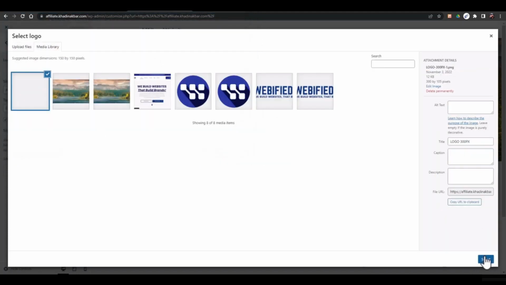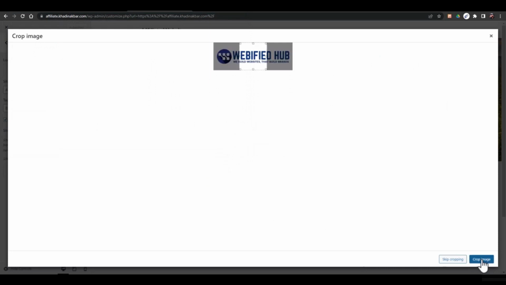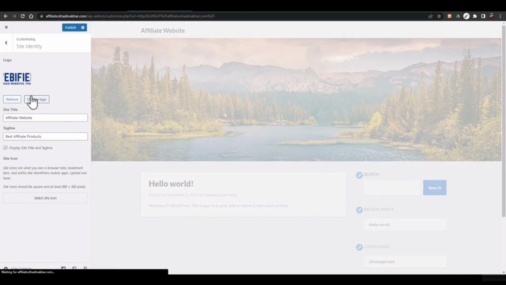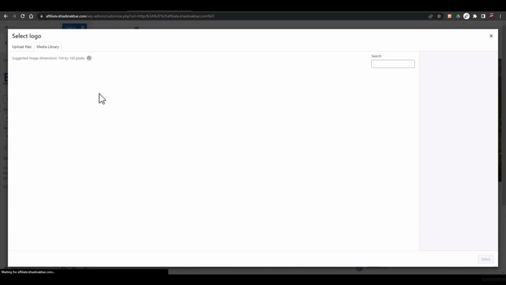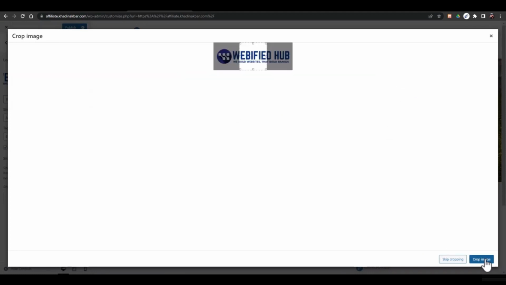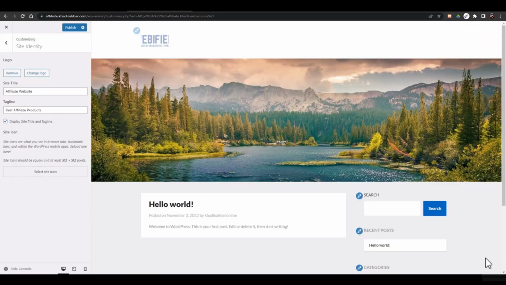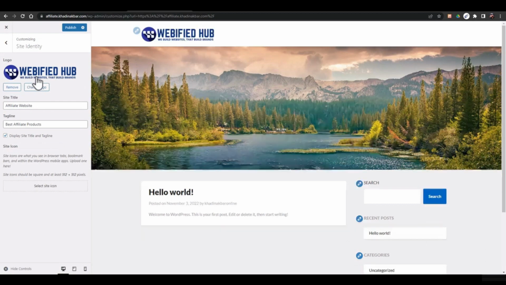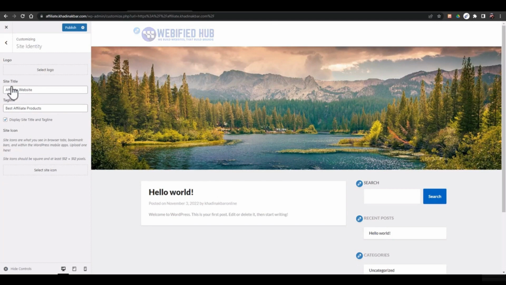Sorry, it was cropped the wrong way, so I will select this logo and click on crop image, and then adjust it this way and that way, and click on crop so that we can crop the logo. And here you go, the logo got uploaded. But if you don't want this logo to appear, you can easily remove it.